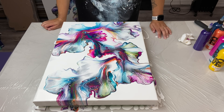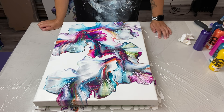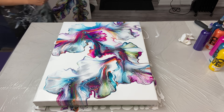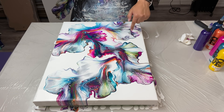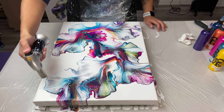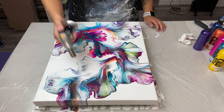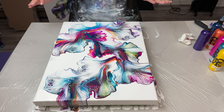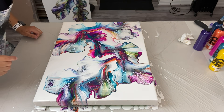Wow, it's so colorful — just right here. I have to figure out how to get more color out. Let me use my smaller torch and torch those petals to see what comes out. There's a white petal here — I'll torch that, and you can see there's some purple underneath. Torching up here too, more color popping out. I'm not going to torch any other petals because the rest are already colorful.